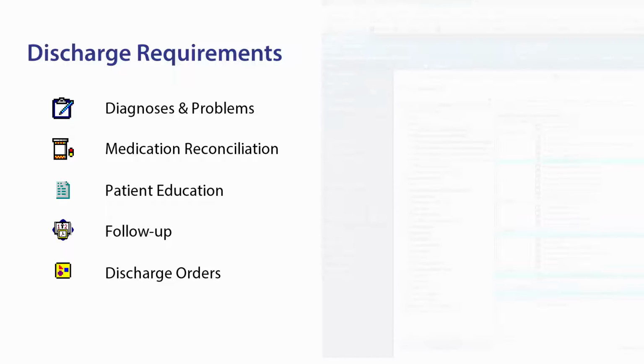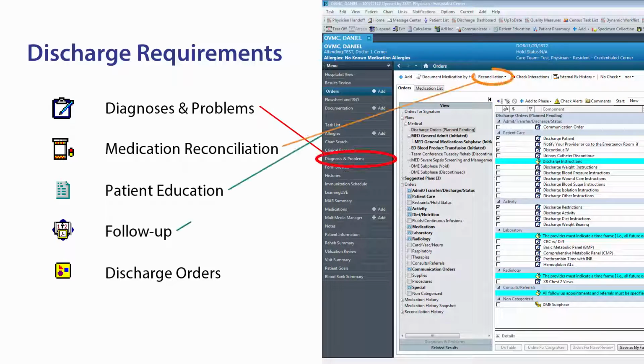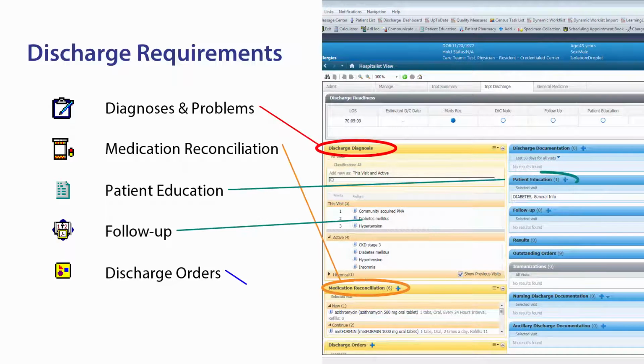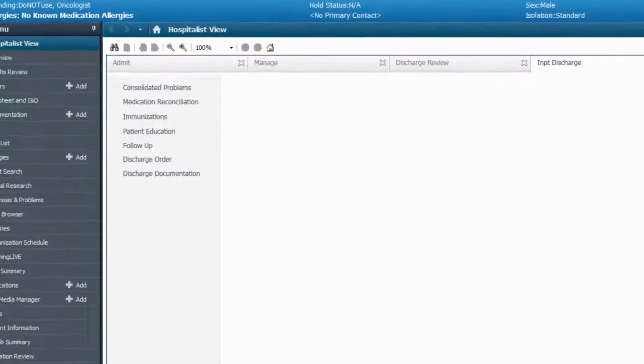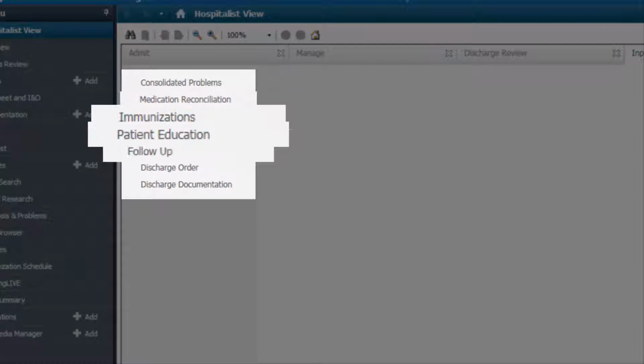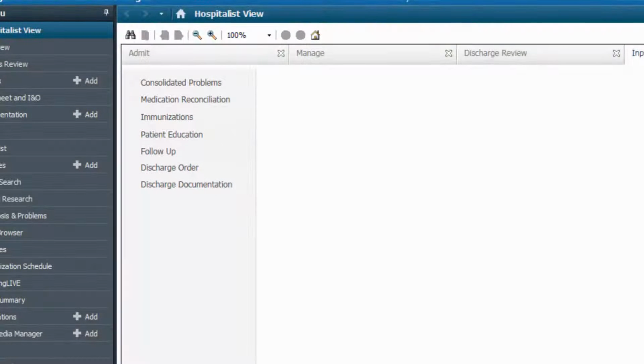These requirements have not changed. So what's new? Before, the discharge components were scattered across the patient's chart or across a discharge summary mPage. It was also difficult to determine which components were completed. And discharge could still occur without review of these components, even though they are required. Now with the update, the components of discharge have been streamlined into a new inpatient discharge workflow mPage, and the system will check that each component has been completed in order to help ensure a safe and accurate discharge by the provider and nurse.